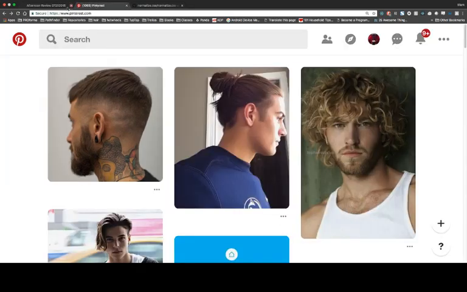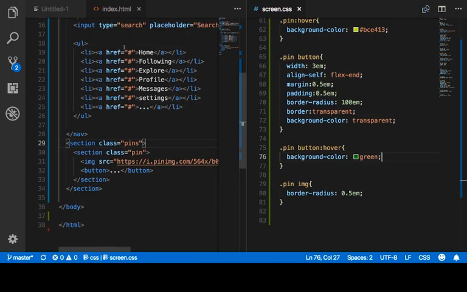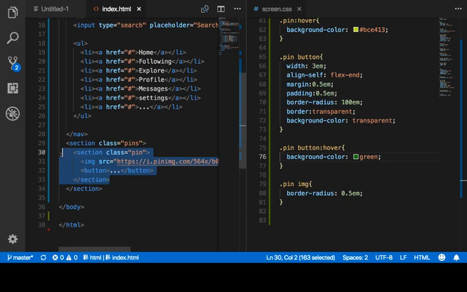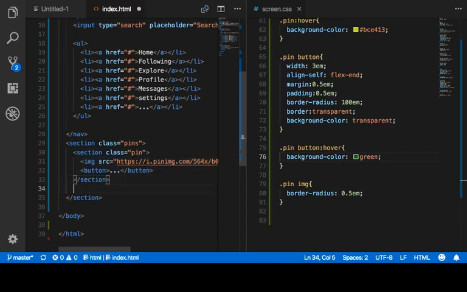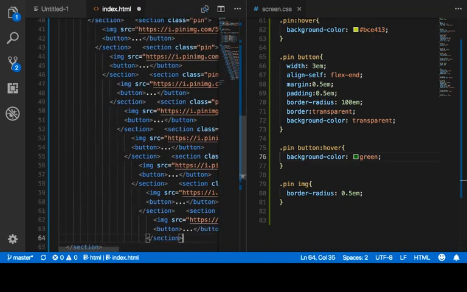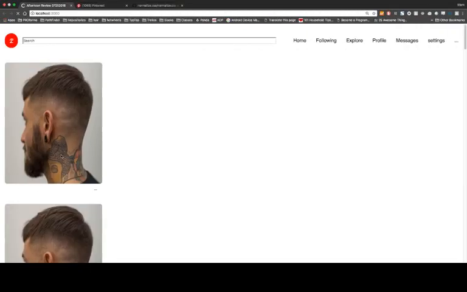To go back to answer Chris's question of how this would look on a dynamic site, what we've done here is we've created a template, pretty much. Here's what one thing looks like. So today, how we make the entire page is that we would just copy and paste a whole bunch of times.